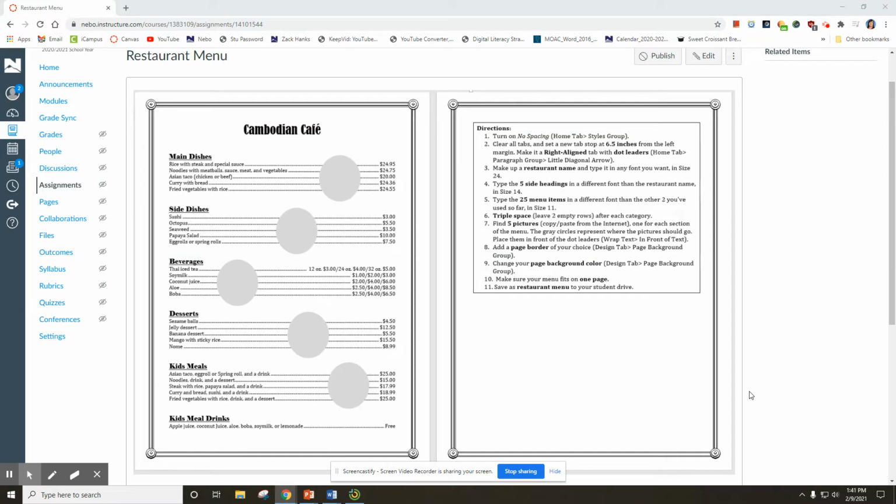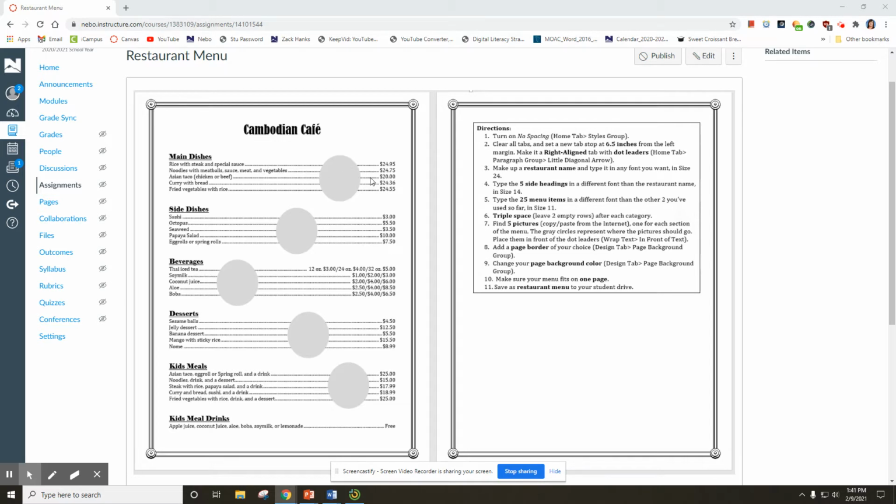Hi, today I wanted to show you how to change where the tab key takes the mouse to on your document. Okay, because normally when you press tab, it's going to move over a half inch and then another tab a half inch. And each time you hit tab, it's going to move a half an inch at a time.